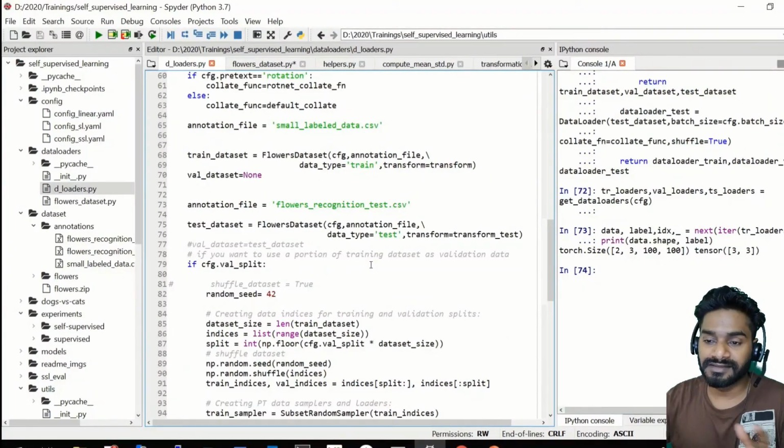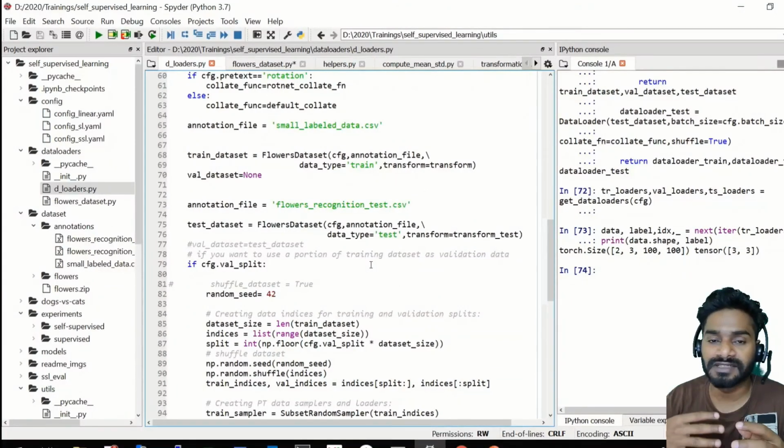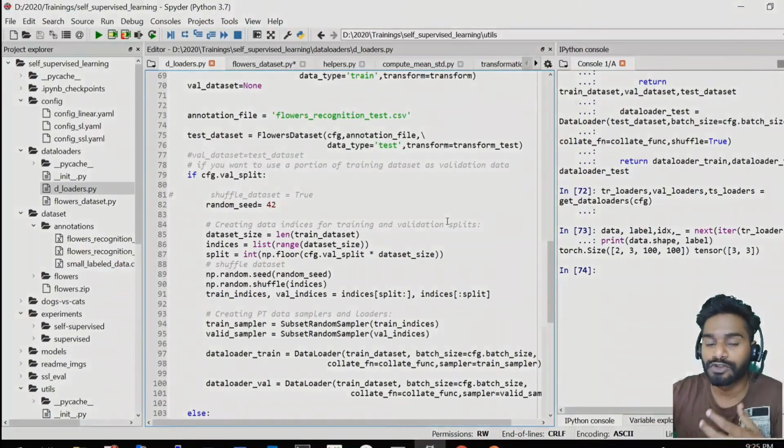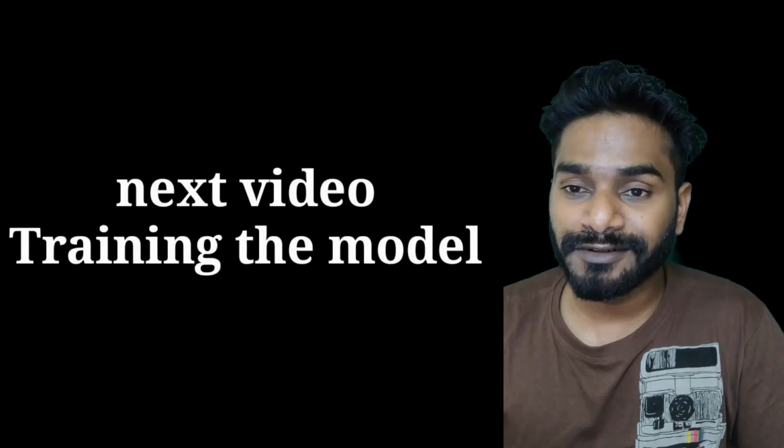So I think this is the really important part, going from raw data up to the data loader. We created some helper functions, some files, some classes, and then got to this part where we have a nicely created data loader which we can directly use for training. So that was quite exhaustive, too many concepts, and quite a long video, but I think it was necessary for you to understand the steps that go behind preparing a data loader, and there were some tricks that you can use for your other tasks as well.